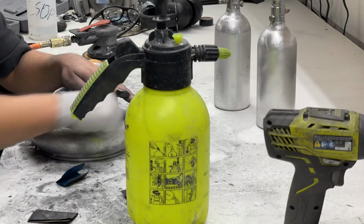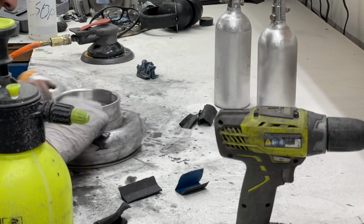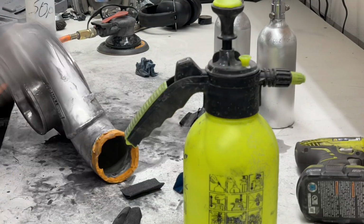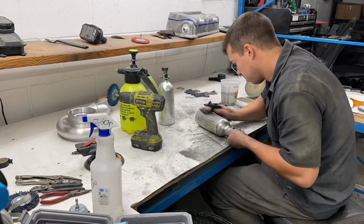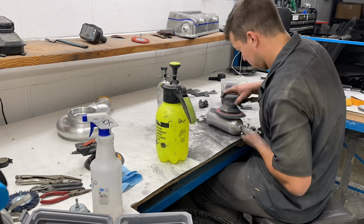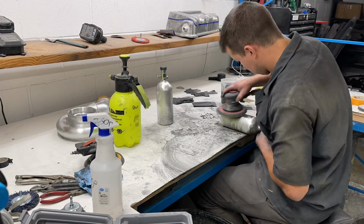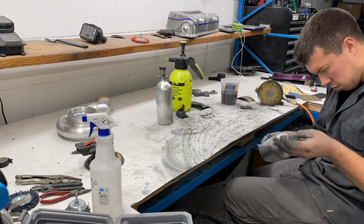Similar to what I just explained about getting all the little imperfections out, you'll notice that as I'm wet sanding here, I keep getting the air sander and going back over, because as you make the scratch marks finer and finer, you're going to notice more imperfections as you get the surface smoother and smoother. Again, this is not a very exciting process, but the end result is very worthwhile. But this part, I got to talk over it and explain to you a little bit, because watching me sand for what was hours at a time is super boring.